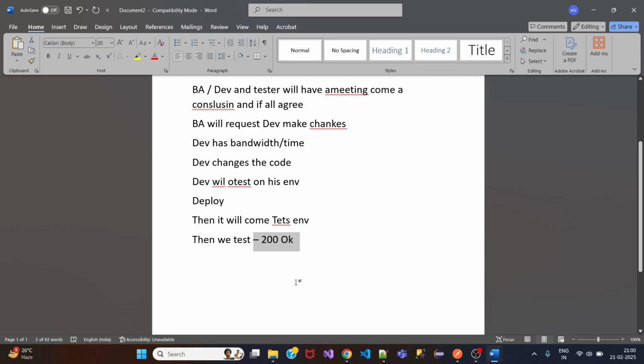We'll check whether the build is properly deployed on the test server. That is done, deployment was successful. Should we change the test environment?